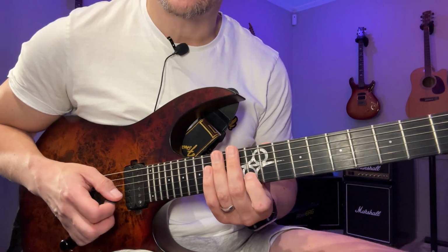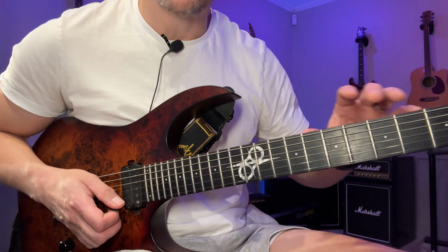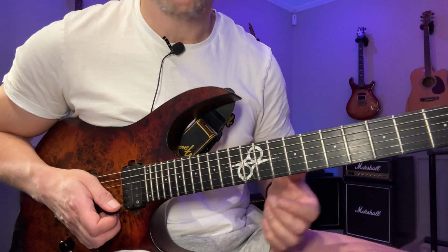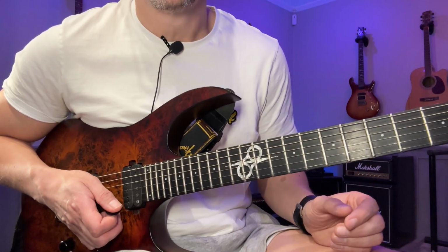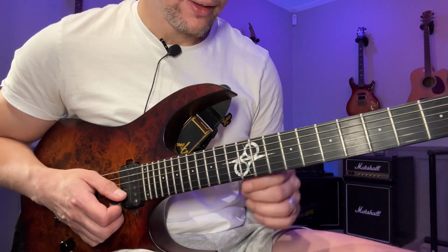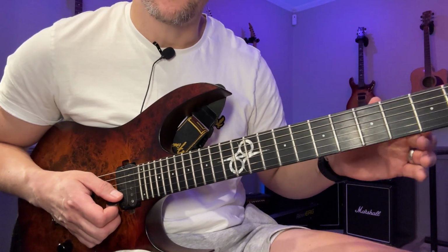You just need to be at a tempo where everything is really perfect and you don't start building up tension over these 5-minute periods. And of course, if that happens, just stop and shake your hands out and then maybe lower the tempo a bit. So that's another thing with these 5-minute timers. It's really good because you're not stuck at a certain tempo. You can always lower the tempo.